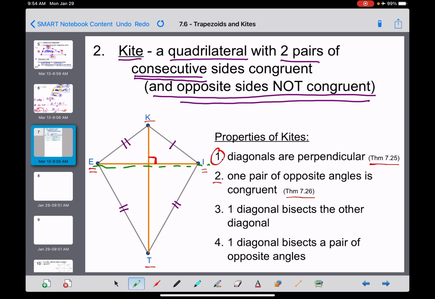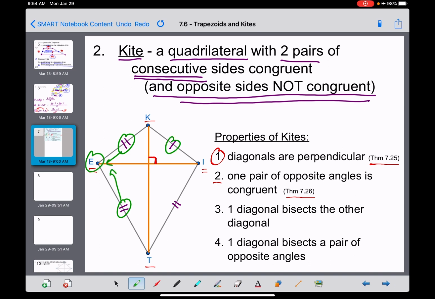Okay, doing it that way, angle K and angle T are not going to match up perfectly if you folded it that way. But it does have, in this case, a vertical axis of symmetry going right down the middle here. Angle E and angle I are going to match up perfectly. Now, most people can kind of figure that out on their own as they're going through it. Technically, if we were going to make it wordy right here, we'd have to say the two angles that are in between the congruent sides. So that's why we're talking about angle E here.